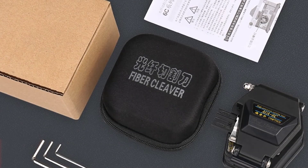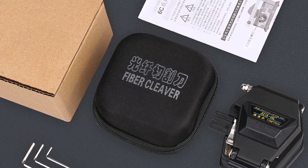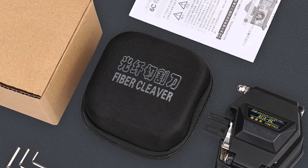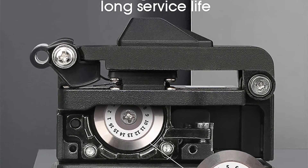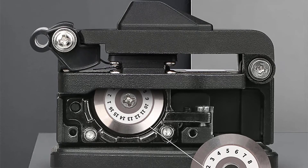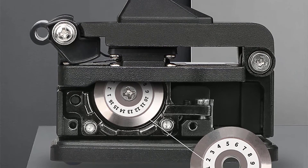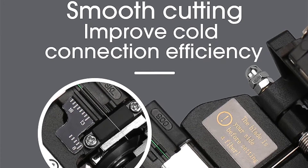Number 1: AUA-6C Fiber Cleaver. The AUA-6C Fiber Cleaver is a cable cutter and one of the most important tools for FTTX installers. The blade is made of high-precision stainless steel and is anti-corrosion, anti-rust, and anti-bending. It is mainly used for cutting single-mode and multi-mode optical fiber and can save cost for the customer, whether they need single-mode or multi-mode cables.